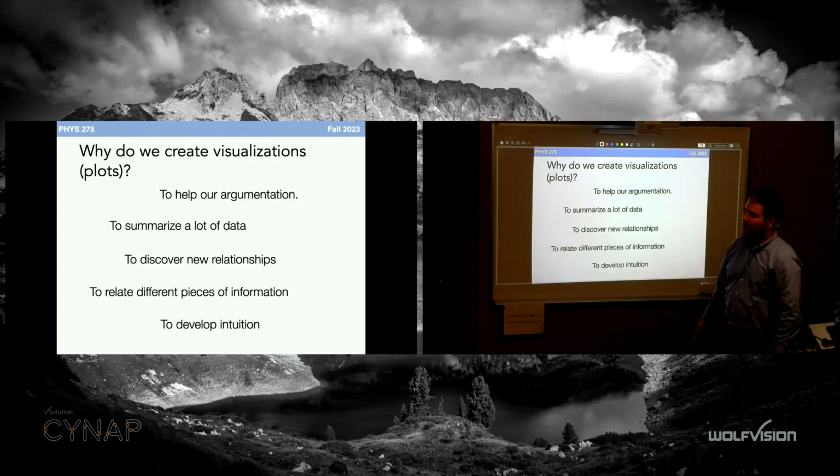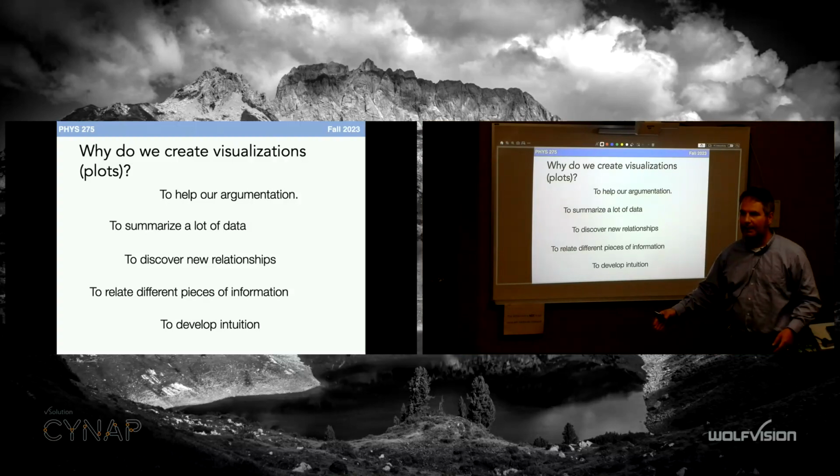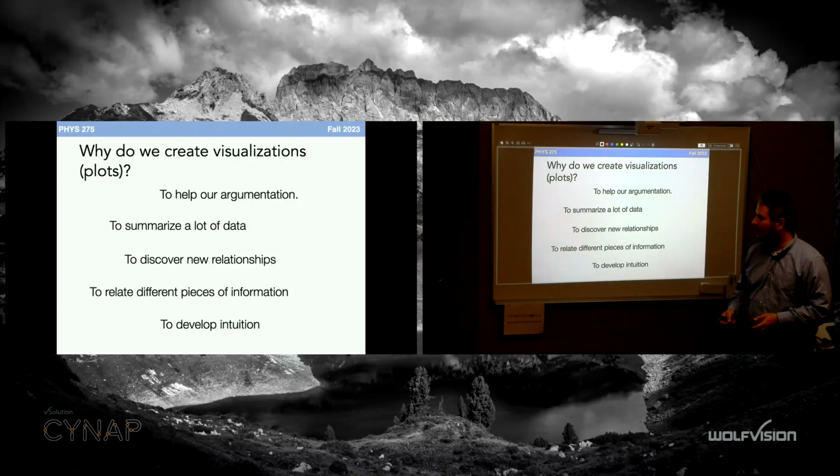Relate different pieces of information, especially disjointed ones. So a lot of people that do research with me, for example, get two tables. They match up the two tables. Everything goes for the same thing, but then we look if there's a new relation between those two, between one column from catalog A and a column from catalog B. Hey, are these two things related? You try to avoid things like bigger things are bigger. You're like, okay, fine. Or more massive things are bigger. And you're like, yeah, I didn't discover anything. Hi, have a seat. And you can start developing some intuition.